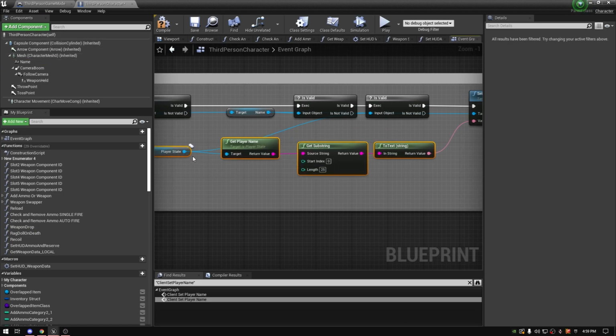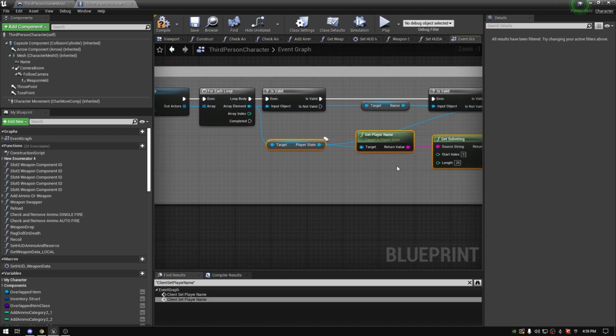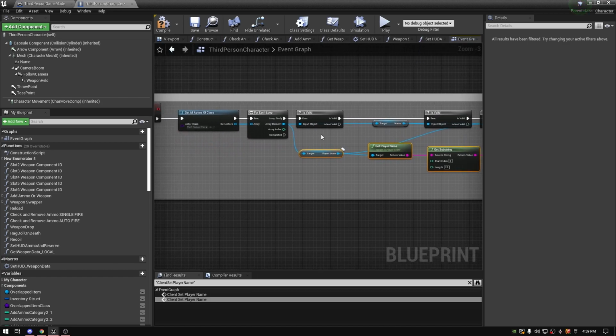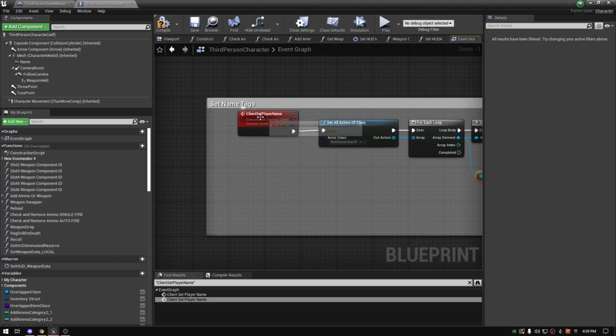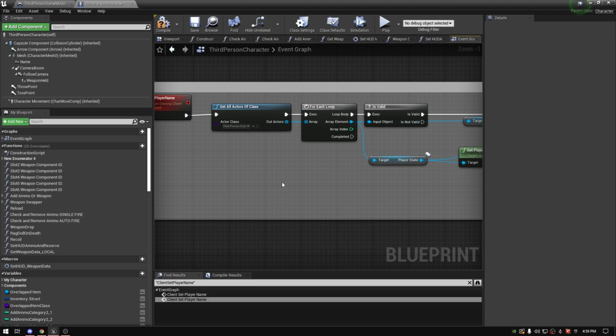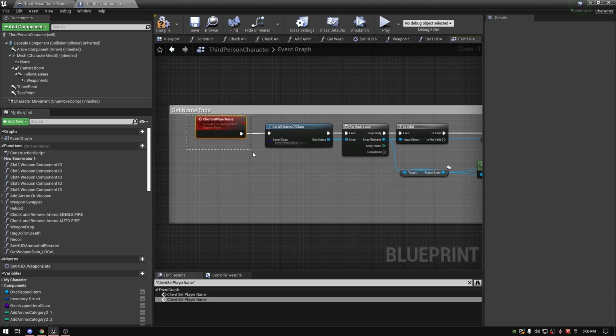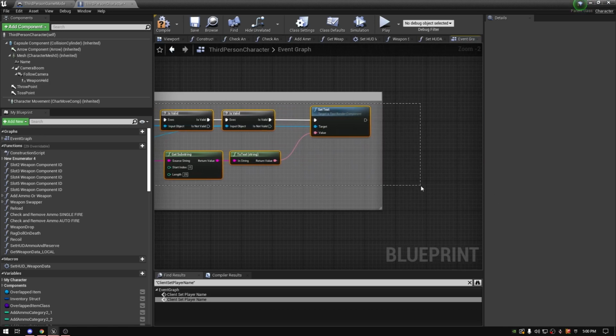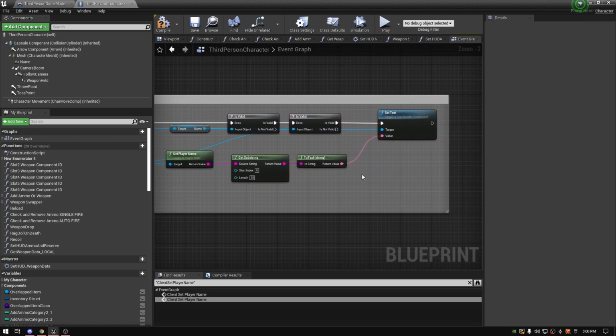So let's say you have 5 players in your game, you join, it gets all 5 players and sets their name, and now you, the player, can see their name. And because it's done locally, only you will be able to see that. And every other player is also going to be doing this on their own computer, so they will also be able to see it. But essentially you yourself will be setting the name tag of every player in your game the moment you spawn, including yours.